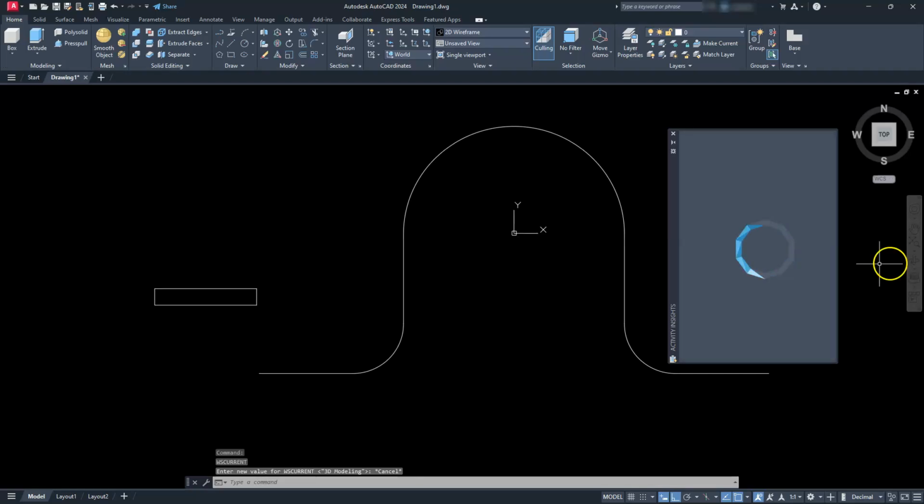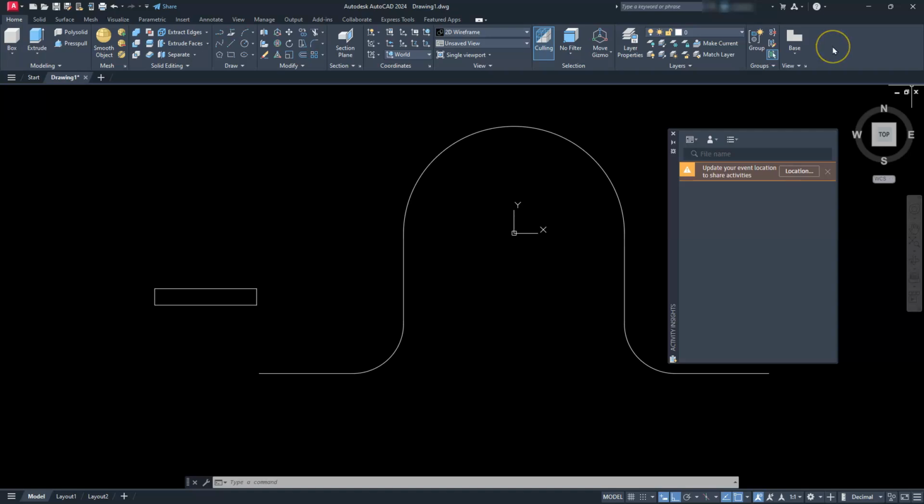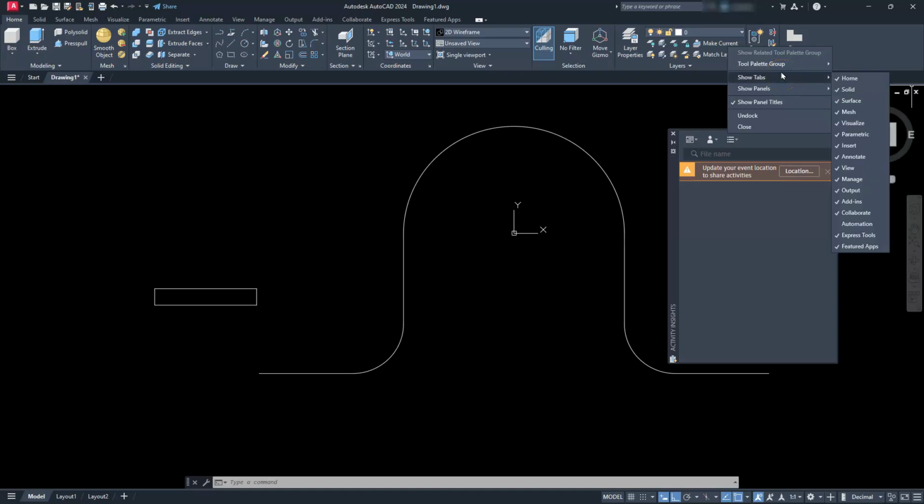Now, I did have one of my users reach out to me in a comment and say that he's not getting the base here to show up. What I'm going to suggest, and hopefully this works for him, is just do a right click in this blank area here. And then we're going to look for, let's see, it should be under the view tab here.